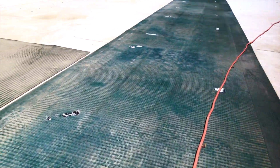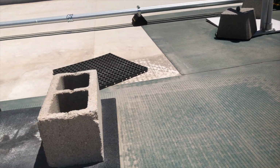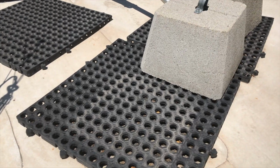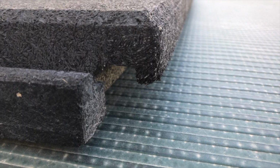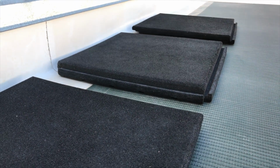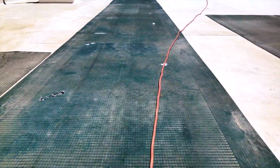When working on the roof, do your best to protect the surface. There are ways to safely set up your work area or research projects without causing damage. If you do not know how to safely set up a staging area, make sure you contact the carpenter shop. These pads can be placed underneath your equipment as a barrier. Always use the walking pads when you see these and they're available.